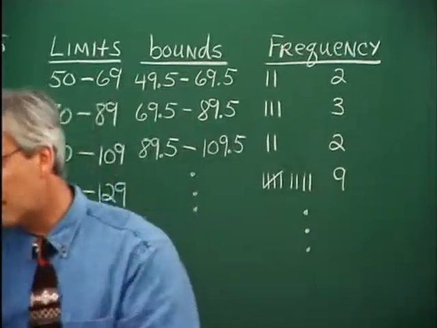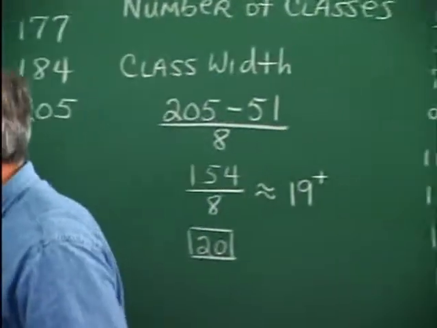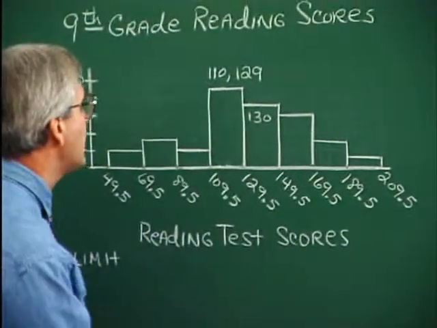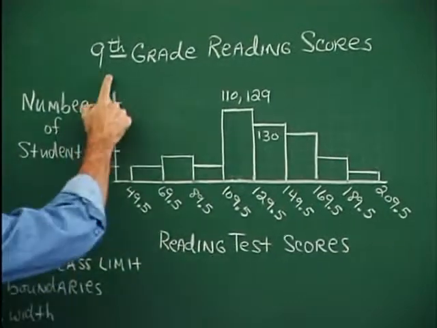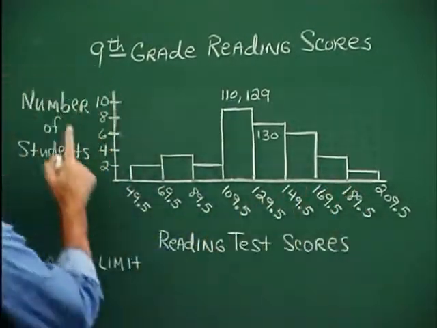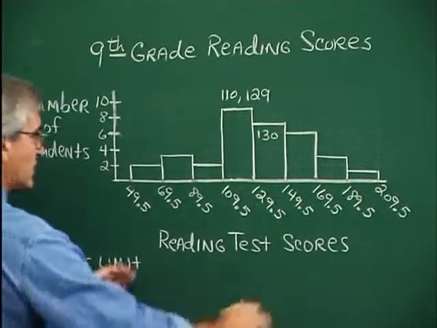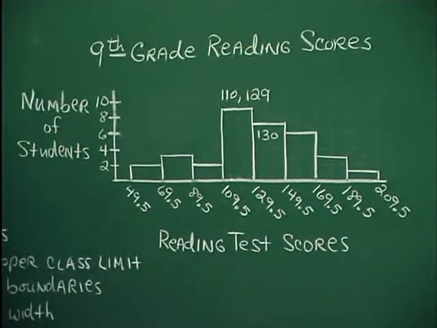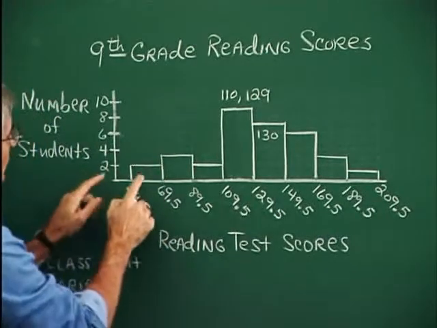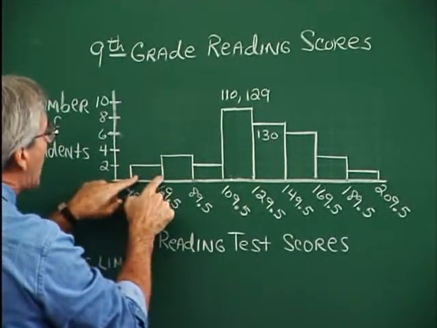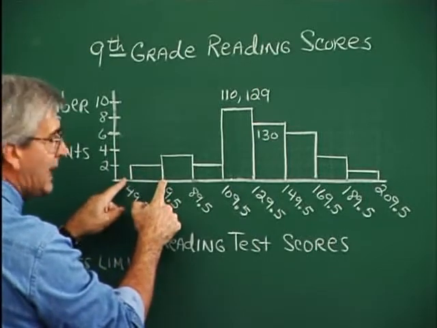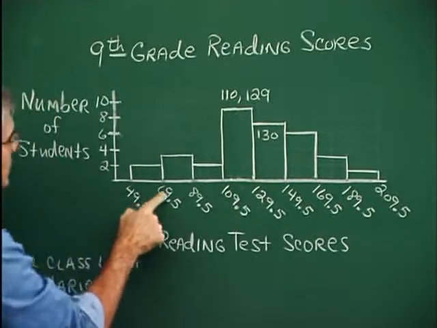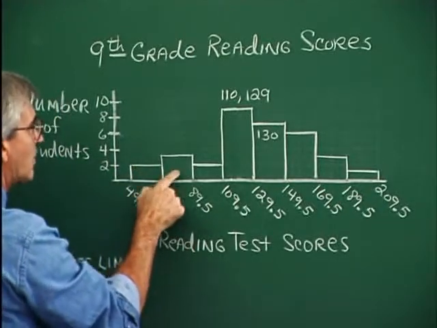So when we make the graph, we would come back over here, we would begin to structure the graph almost like a bar graph. That is, we have an axis here, we label what we want on this axis, label what we want on that axis, label what we have as the title of the histogram, and we're going to make our bars or our classes just right up against one another, because after all, this boundary is an upper bound for that class and a lower bound for that class.